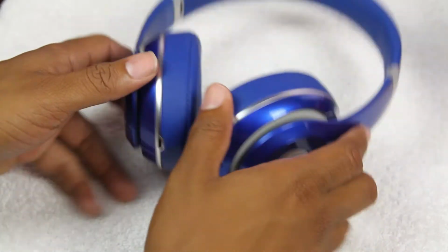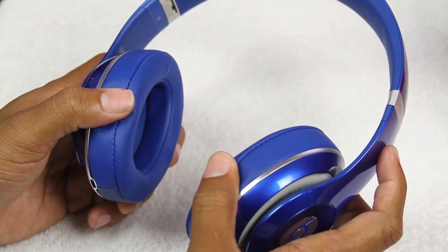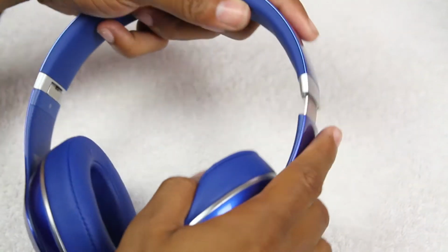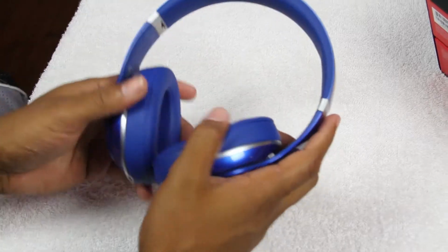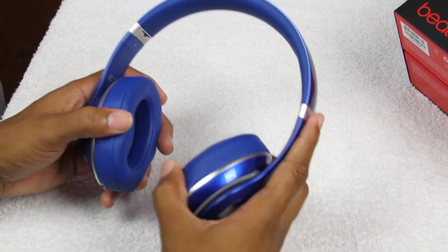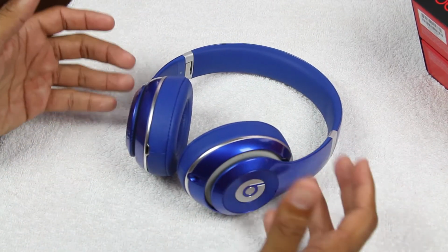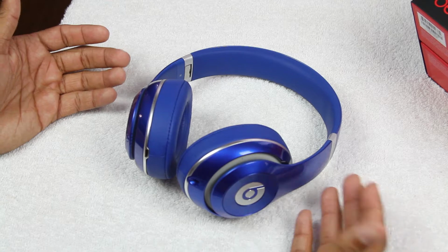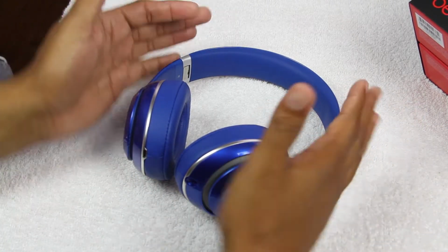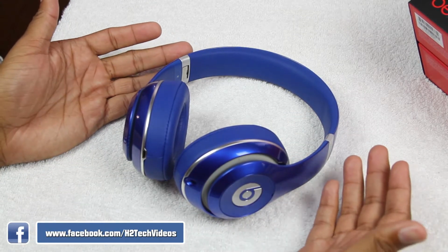Third pro is going to be that you really do get a tight squeeze on your head when you do put them on, so obviously you can adjust them, but they do lock on tight, and that's the reason why you see a lot of people working out with them, because when they lock on your head, they don't come off. So you'll see a lot of people even running with them, and I used to see them and say, man, why would you run with these big headphones on? But it's because there's such a tight seal when you put them on your head that they're not going to come off. So that's definitely a plus right there.